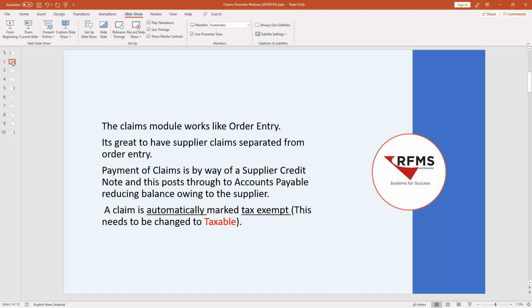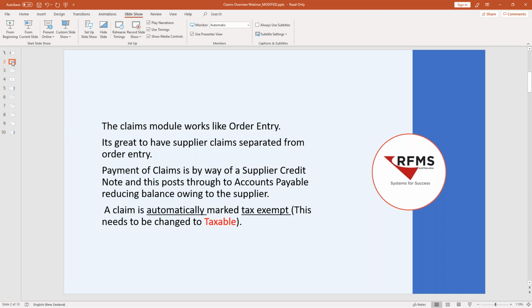Information that we need to know before we raise a claim. So quite often when I'm training people, they don't know what's going on with the claim. Quite often it's an admin person that's dealing with the claim, and it's the salesperson that actually has raised the alarm and said, right, this product's faulty, it needs to go away, we need to get a replacement for it.